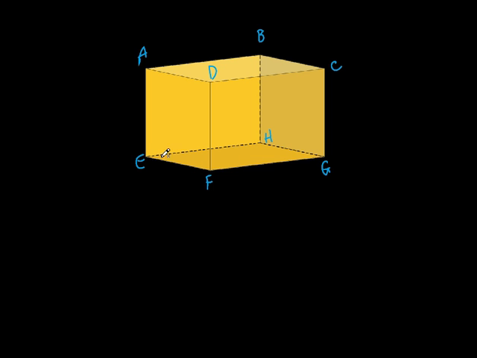So what were the bases? Well, it's sitting on this part right here. So it's a rectangle, so you would just name it rectangle. You can name it all kinds of things. E, H, G, F. You start with one point, and you go in a certain order. Doesn't matter. You can go this way or you can go this way. You just don't go diagonally. So I could call it E, H, G, F.